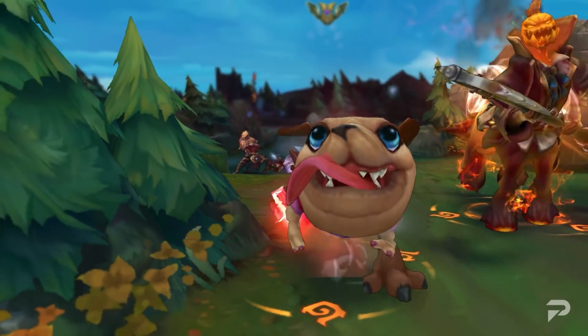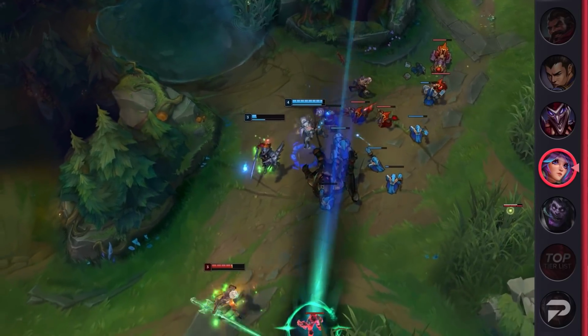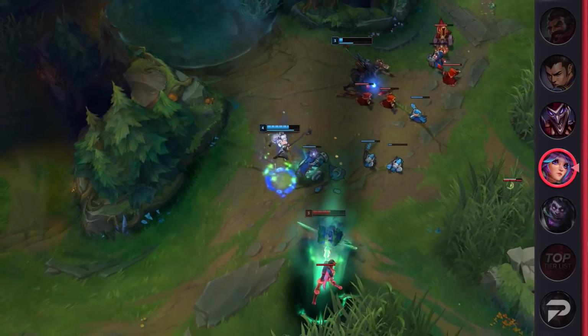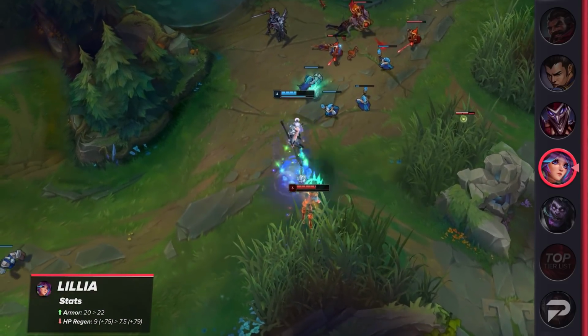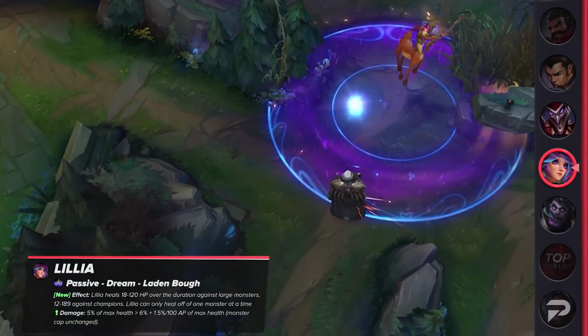Now, let's get back to the changes. We have big changes for Irelia this patch. I've covered it in a previous video, and my throat hurt, and no, I'm not looking forward to doing it again. Anyway, first, her armor has been increased by 2, while her health regeneration per 5 is down from 9 to 7.5. Her passive includes a new effect.